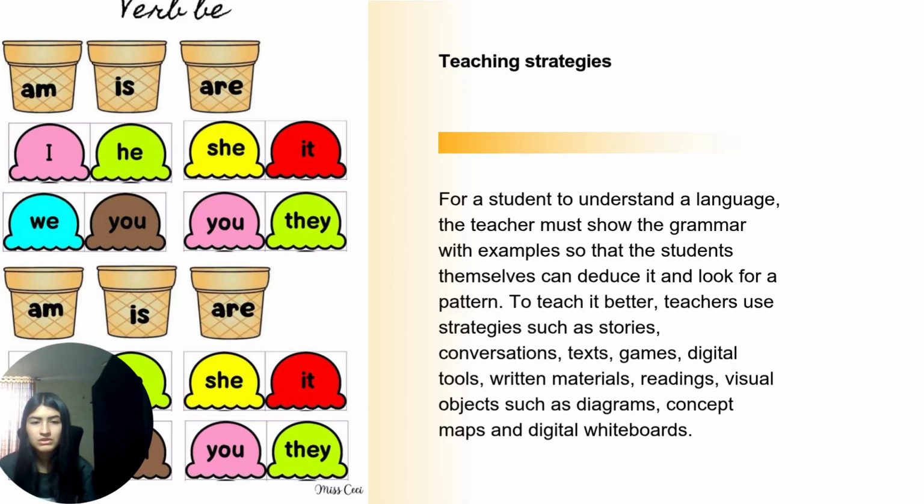Visual materials such as digital concept maps and digital whiteboards can also be used. Finally, the teacher should provide feedback to students so they can learn where they make mistakes and how to improve their grammar. This can be helpful for students to practice this structure through songs, series, and audiobooks.